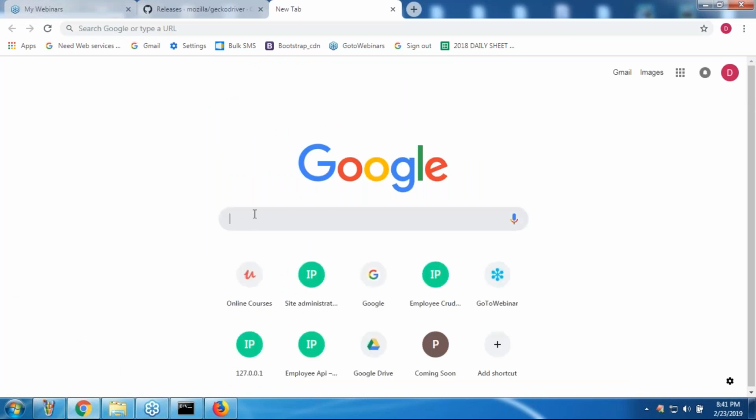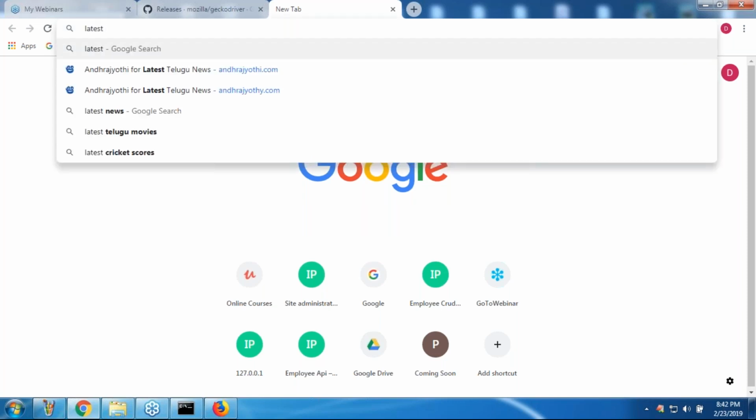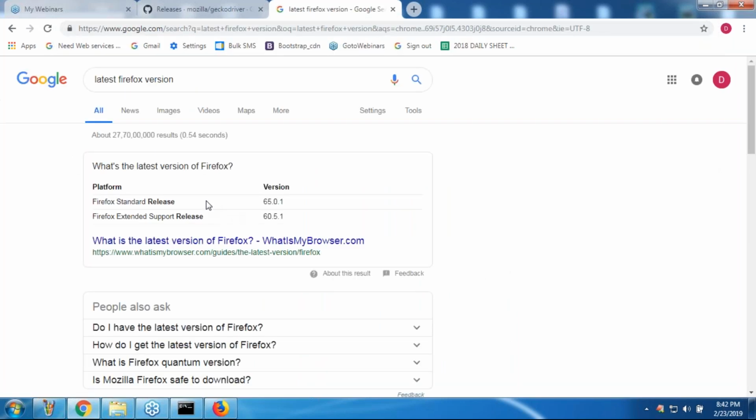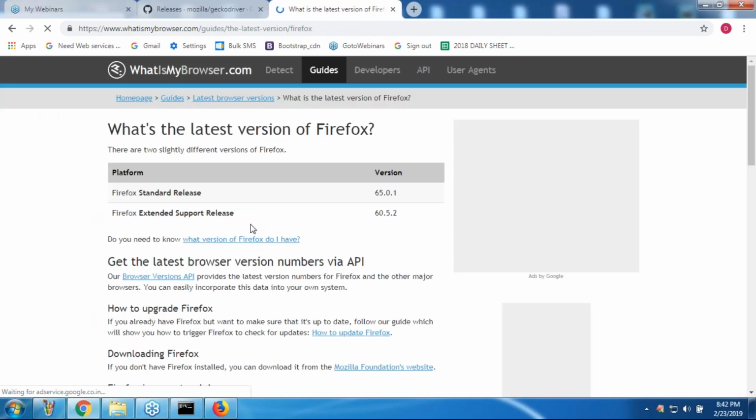Observe, it is 65.0.1. Remember this, 65.0.1 is the latest Firefox version.